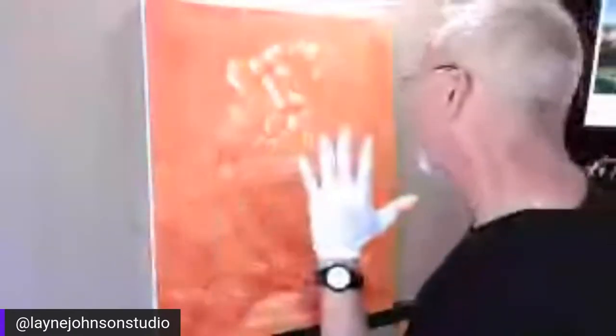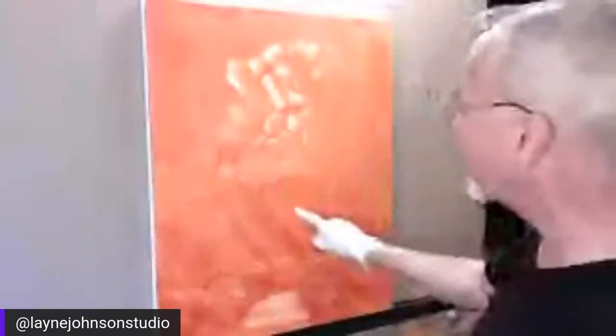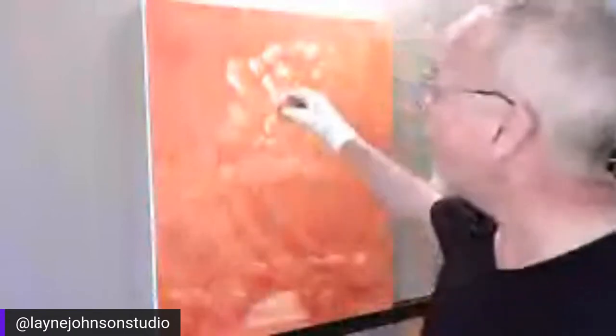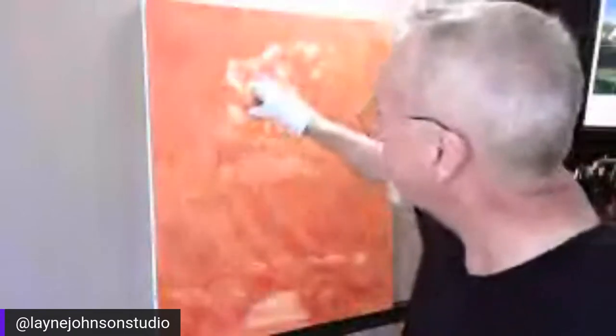Like I said, when I get ready to finish the underpainting where I'm actually painting with darker colors, that's the darkening of the values. So again, these areas are not the strongest values as they will be in the final painting, but I want to make sure I save some of that so that I've got the luminosity. And when you build layers, it's rich.